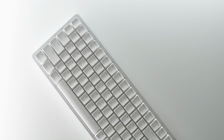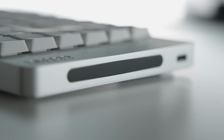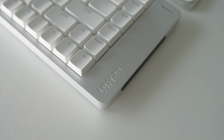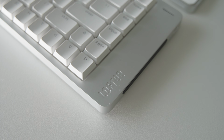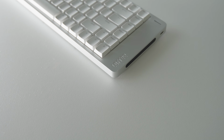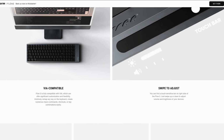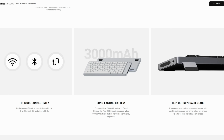Instead of a protruding knob, Flow 2 uses a capacitive touch bar on the right side. Slide your finger to adjust system volume or screen brightness. It may sound like a novelty, but in practice it's seamless, precise, and keeps the board's profile trim and modern. If you want to reduce the screen brightness or increase it, you should use the touch bar together with the FN button. A 3000 mAh battery, fully 50% larger than the one in Flow 1, translates into generous runtime between charges even with backlighting enabled.